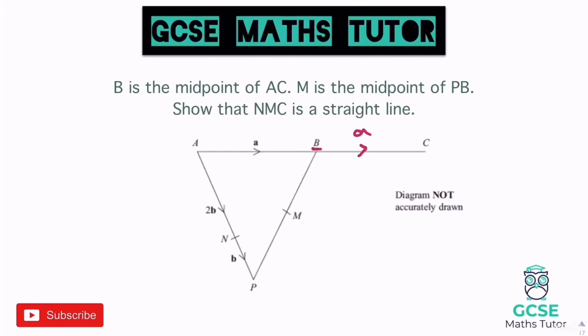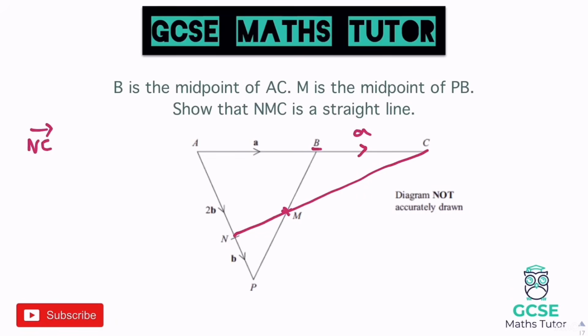M is the midpoint of PB. So we've got a midpoint here, so that's halfway along. And then show that NMC is a straight line. So straight away I'd like to draw NMC in and just think about that. So what it's saying is show that that's a straight line. And we're going to have a look at some of the vectors on this line and see if we can get a common multiple or a common bracket, however you've looked at this before. So all I want to have a look to start with is that line N to C. I've got 3 vectors I can look at. I've got the full line from N to C.